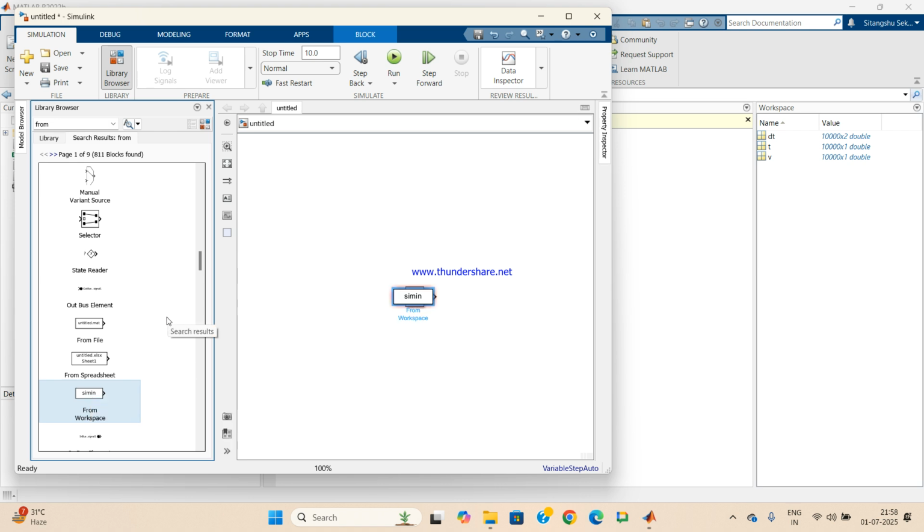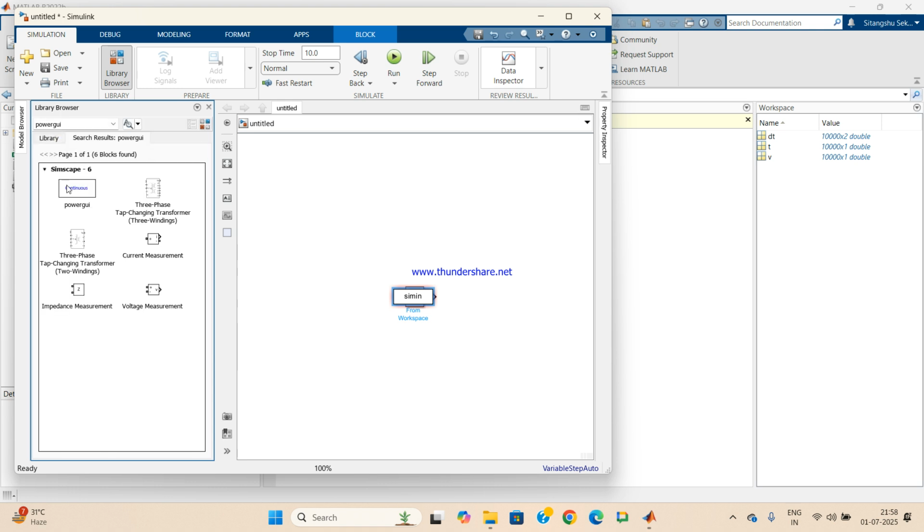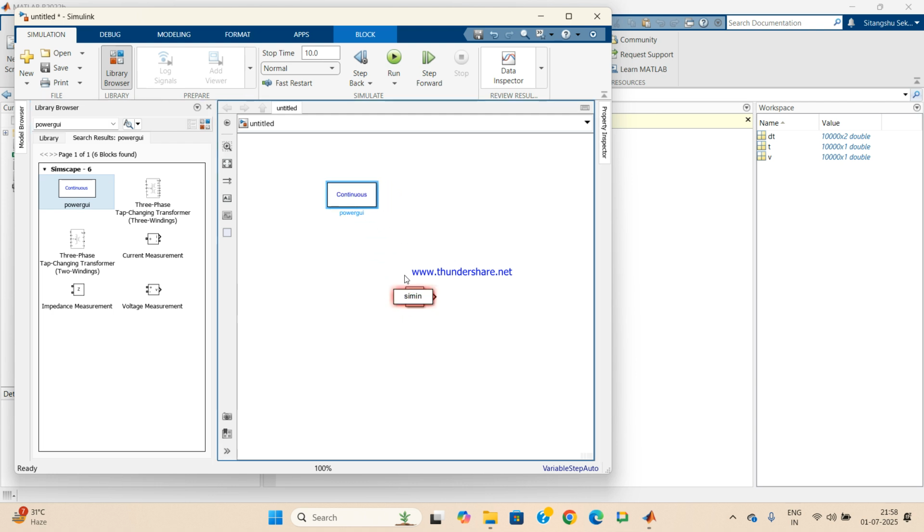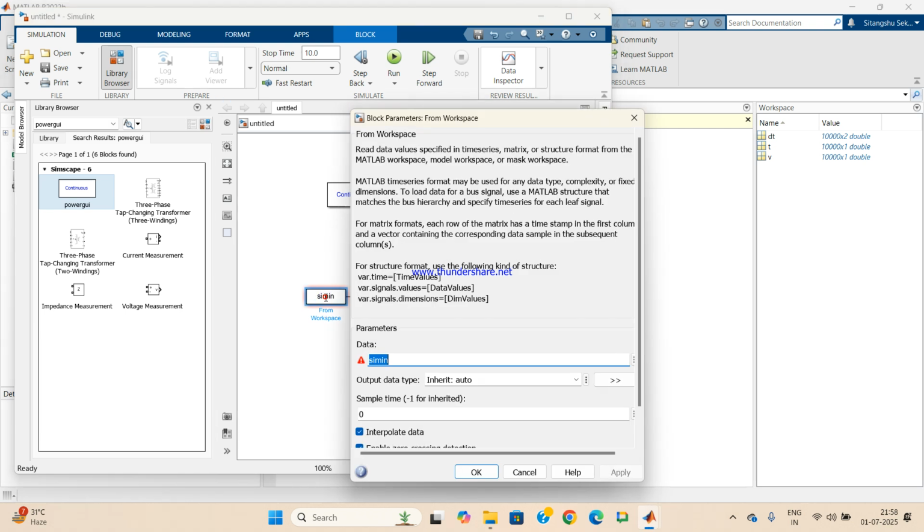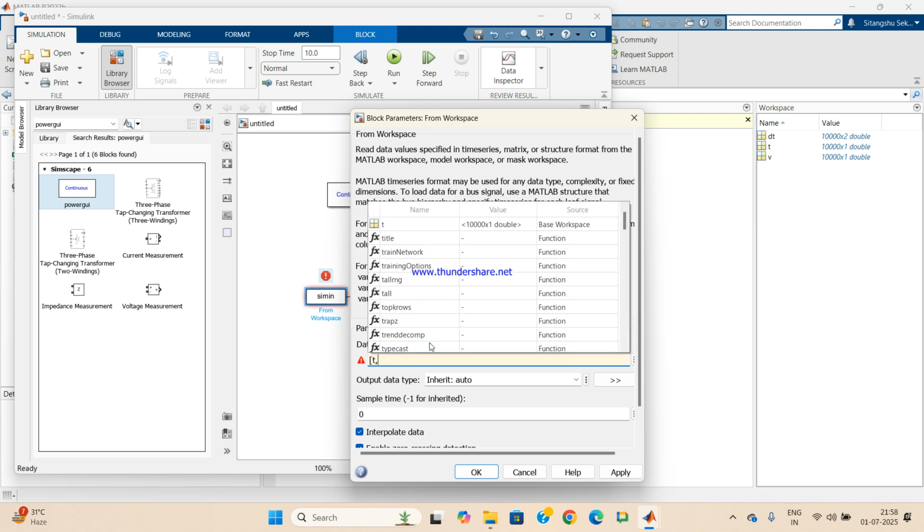Then you need to add powergui. You add it. Okay. So here you have to give that as it is, t comma v.